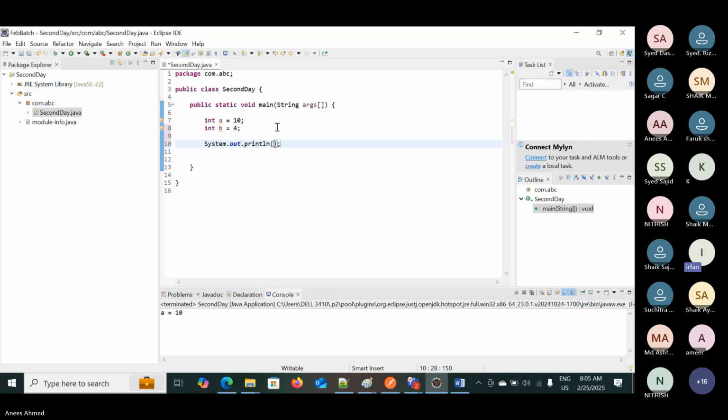So how can I do that? A plus, A means what will it print? 10. Now I want to print the plus symbol. Here I will write plus. Then B.